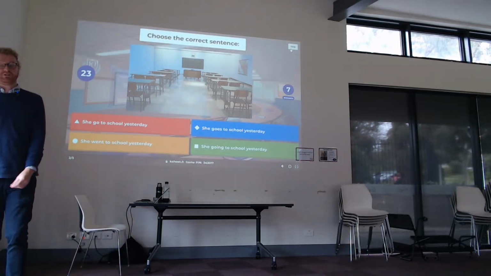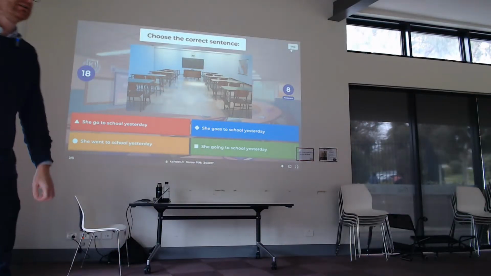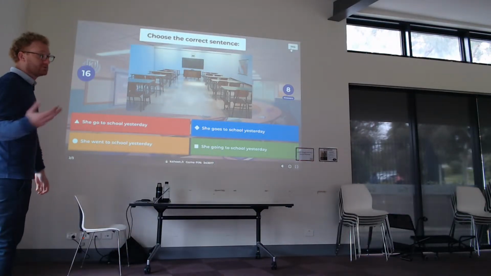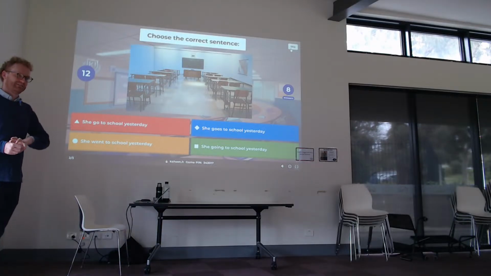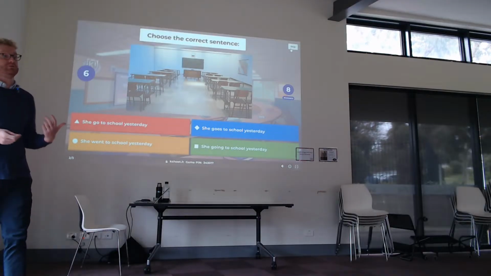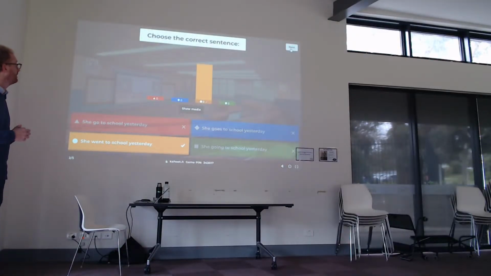So here you may wish to scaffold, so instruct the students to read the sentences carefully, which I did not do. I find that with a mind, students don't often read. So that could be a limitation or an opportunity to enhance scaffolding. It's up to you how you want to use it, but it's a very good point.